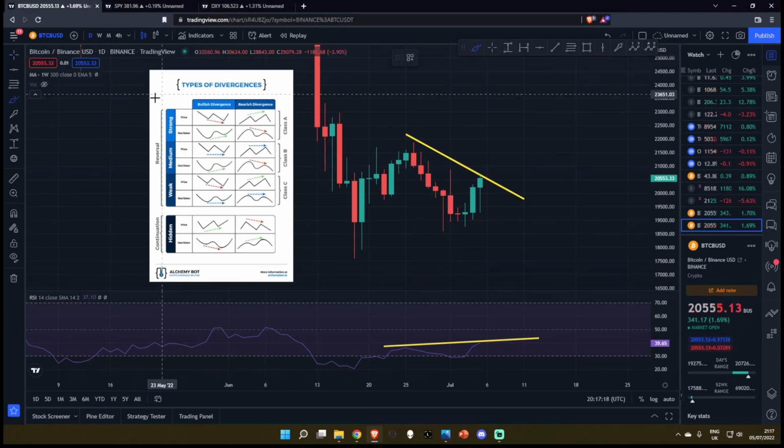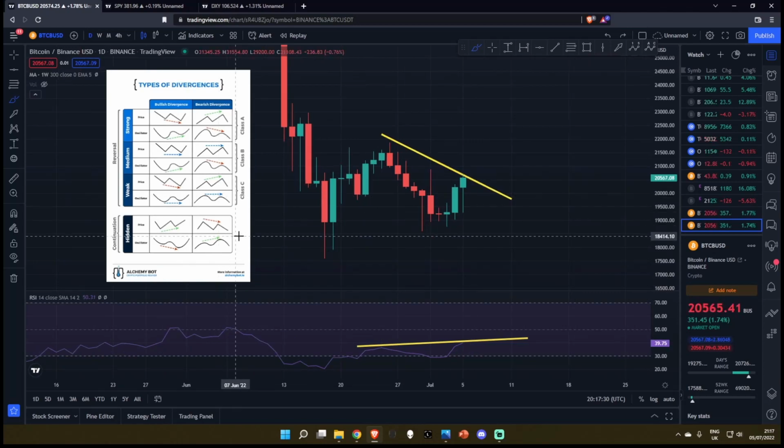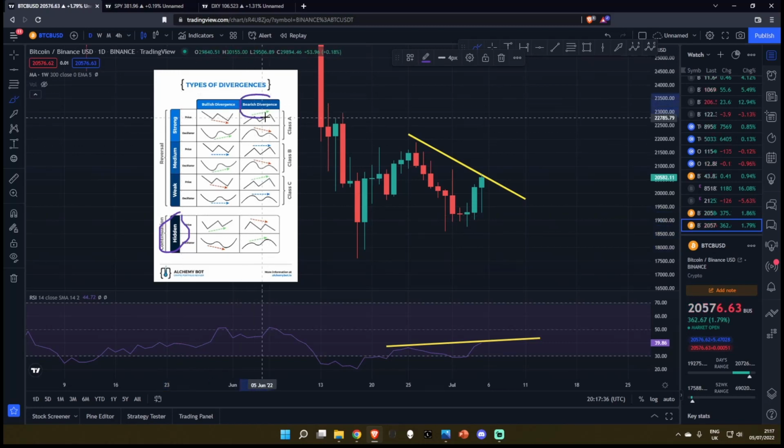To start with, I'm going to pull up the divergence cheat sheet. If you haven't seen this before, I definitely recommend to either take a screenshot of the screen or head over to AlchemyBot. It is a massive drag to try and remember every single type of divergence off by heart, and I often reference this myself. So if we do reference the hidden section and then cross-reference the bearish divergence, you will see that we're presented with this section over here on hidden bearish divergence.